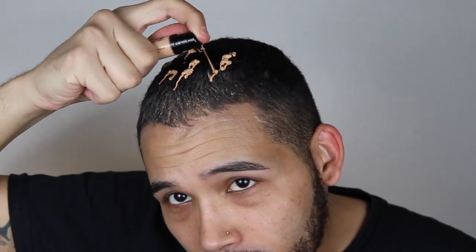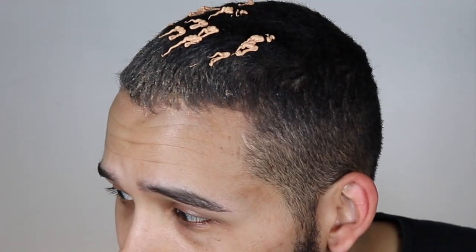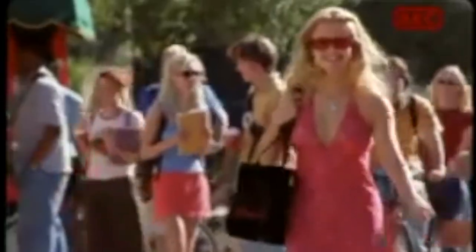Oh my God. Is it doing anything or is it just making my head dirty? Let's try this. All right, let's add a whole bunch. If you guys have any recommendations on getting this out of my hair, now that I think about it, that will be amazing. Thank you very much. We're basically trying to achieve a look as if we went blonde for a moment. But yeah, this seems like it's turning into a fail.